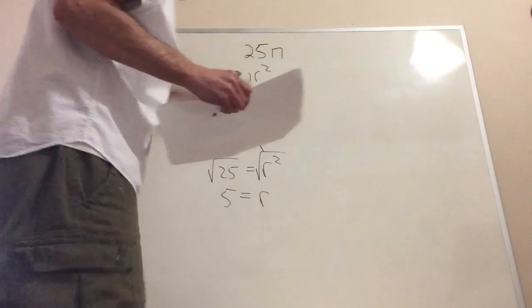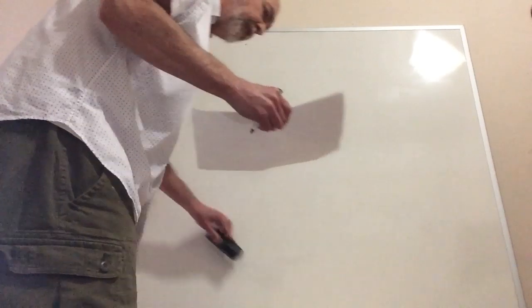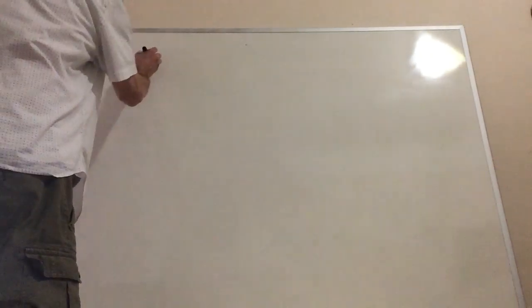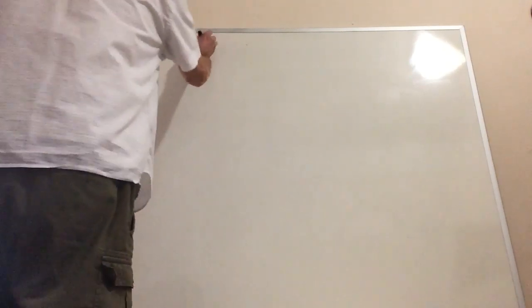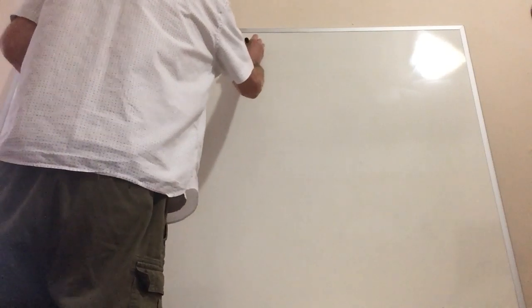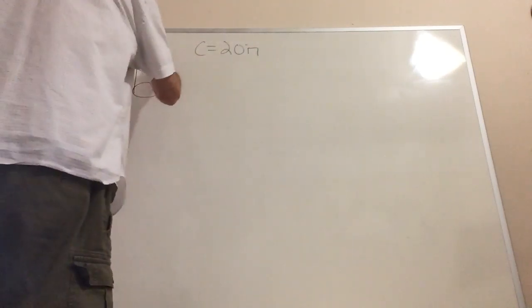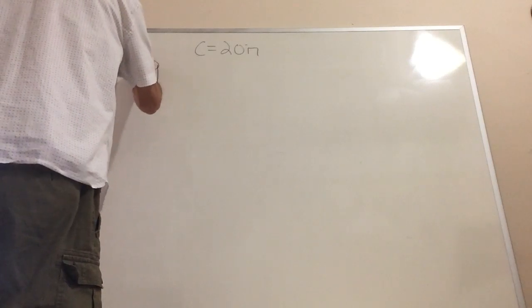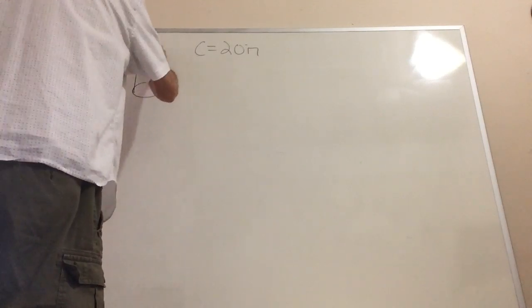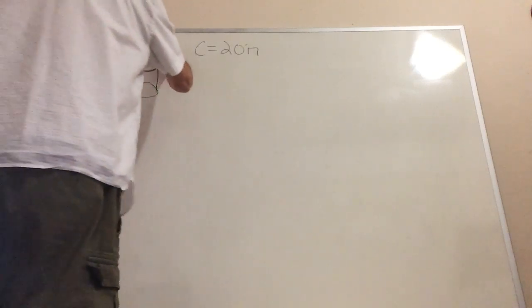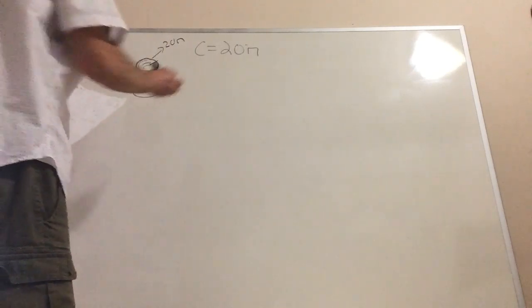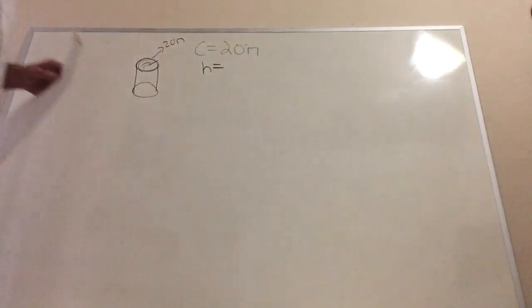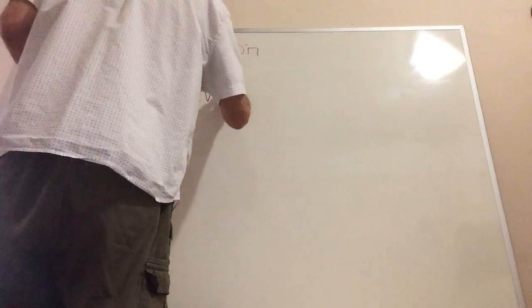So let me give you an example, a problem that you can do now, a simple problem. Again, the numbers are carefully chosen so you can do these problems. You have a cylinder here, and they tell you that the circumference is 20 pi. All right, and so here, all this circular area around the top, this length is 20 pi. And you want to know what the radius is. And of course, you're missing a little data here. You can't answer that question because you're going to find now the volume.